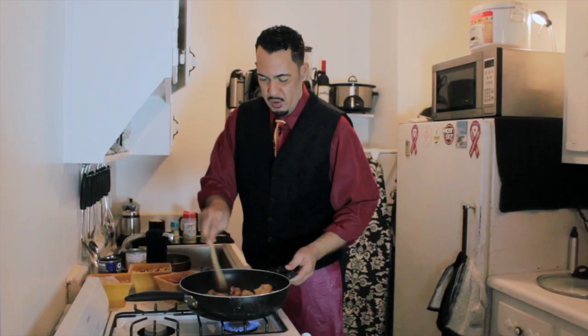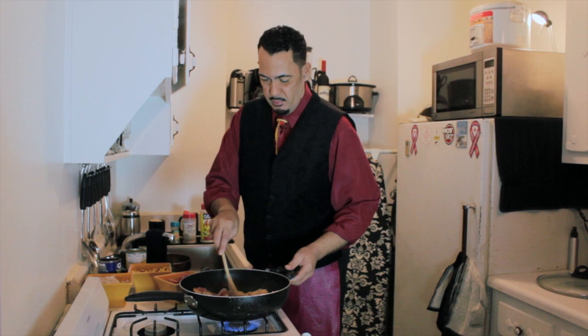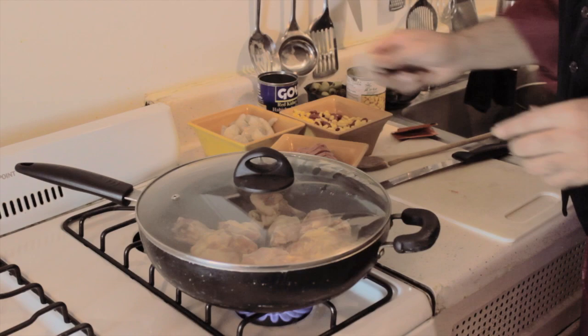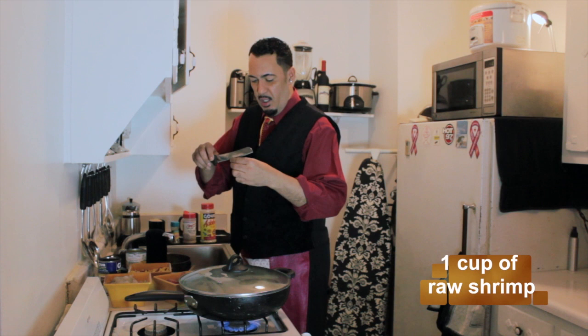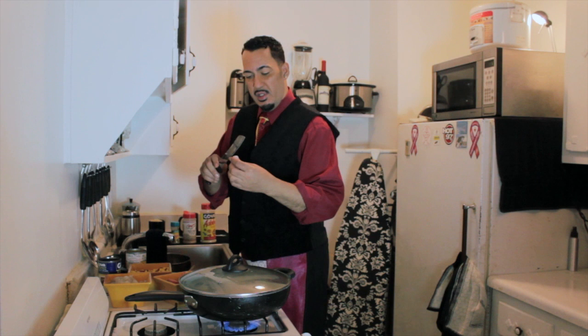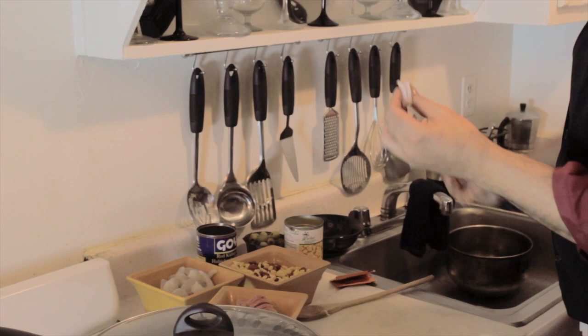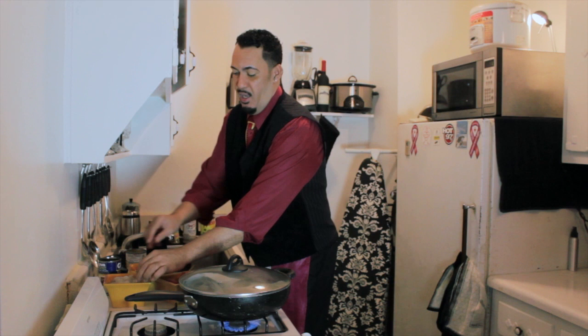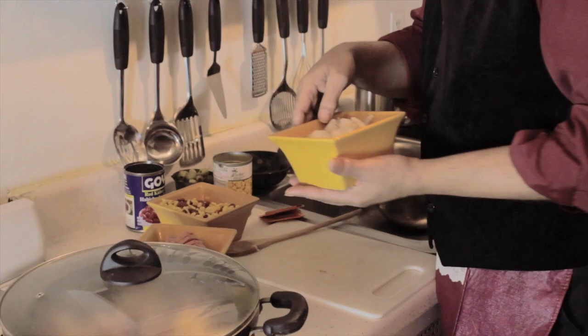We'll give that a few minutes to cook. I'm going to put a lid on it right now for a minute. While that's cooking, I'm going to add a cup of shrimp. Each shrimp, I deveined it personally. You know you have to devein the shrimp — take out the middle of the shrimp. You always devein the shrimp every time. You take out that little piece; of course, nobody wants to eat that. You rinse out all your shrimp. I have all my shrimp already cut — it's a bowl of shrimp that's also going to go inside.